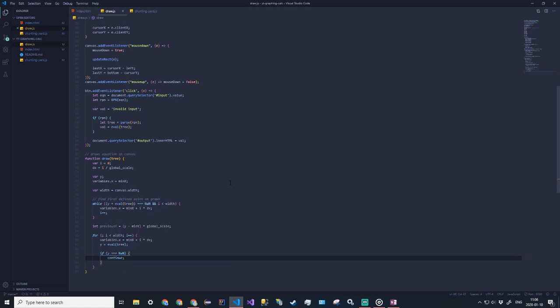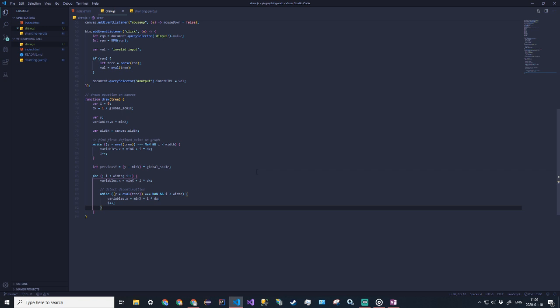Wait, actually, hold on. If we continue, that'll do nothing for us. Oh, wait. We'll have to copy this while loop because we detected. Hold on. We just copy this while loop right here to detect discontinuities. So that should help a little. So if we run into a discontinuity or a point where the function is not defined, we'll just find the next one.